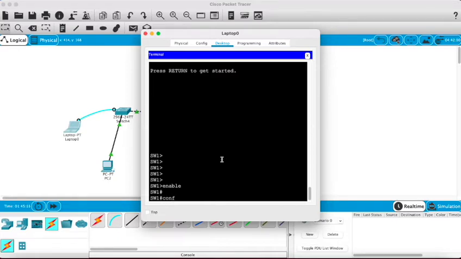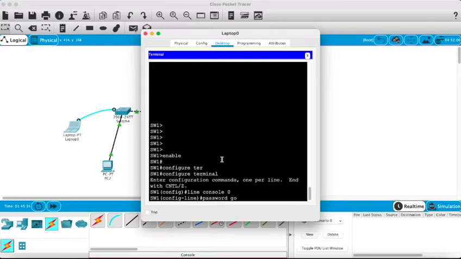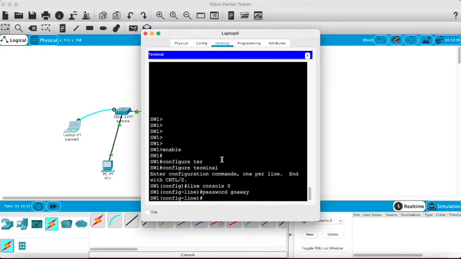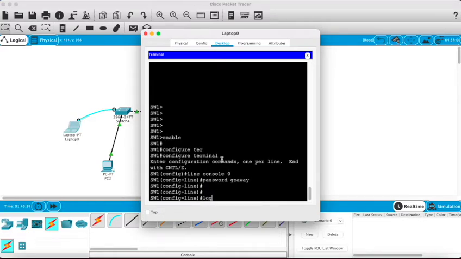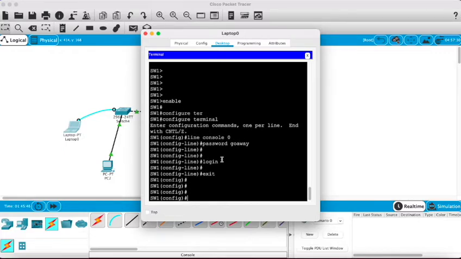So if we go configure terminal, and it's line console 0, and then password, let's call the password go away. Okay, so that's setting the password for the login. So let's come out of this now. So exit.